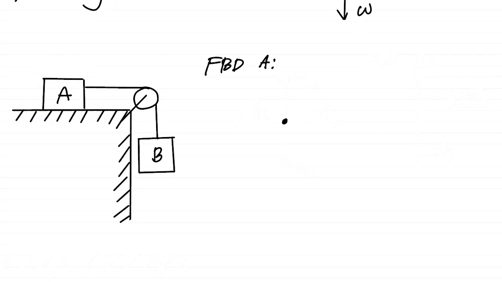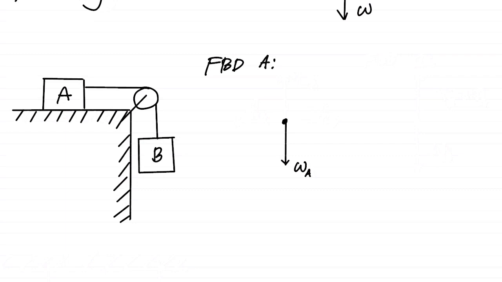Okay, so first, yung pinakamadali, we will assume that object A has mass. And kung meron siyang mass and is near a planet, meron siyang weight. So, the weight in this case, if this is near the surface of the Earth, ang weight niya is always directed downward. So, we will draw an arrow pointing downward and this will represent yung weight niya. Now, since meron tayong isa pang object, meron tayong object B dito, meron din siyang weight mamaya, it is useful to specify kaninong weight ito. Okay, so we will put a subscript A to indicate na ito yung weight ni object A. Okay, so that's one force.